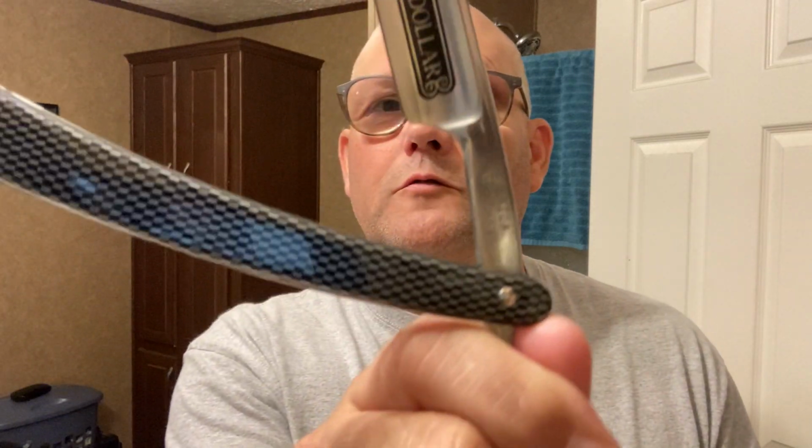I've got it ready to go in this little Francoma bowl with a horsehair brush. It's a Vie Long. I think this brush was given to me by a buddy of mine, Kurt Green. I want to say this was maybe a Shave Nook group brush buy, but I'm not sure. The razor we're going to be using is a Gold Dollar. It's a 208.